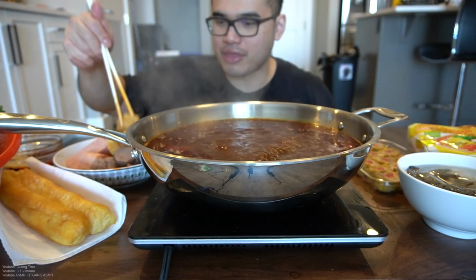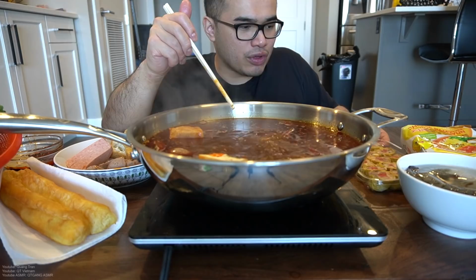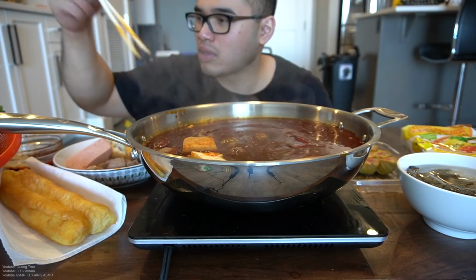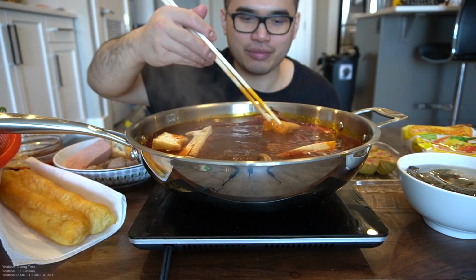I want to apologize that this little oven thing is a little loud, but I'm gonna turn it off after it starts boiling. We got some siu mai. I'm throwing in mushrooms. And just let this boil. Give it a second, okay? I feel my mouth burning and tingling already. How about you guys?